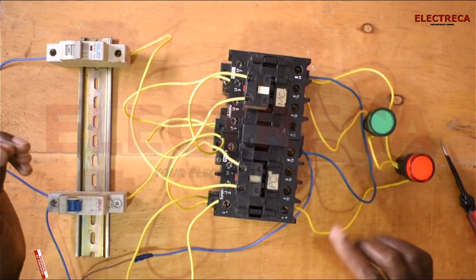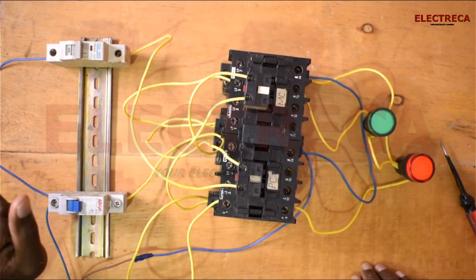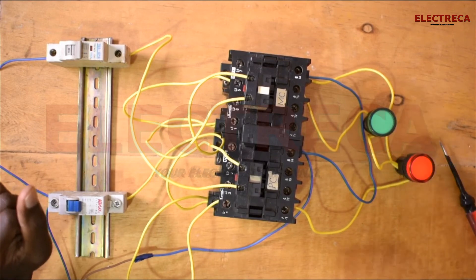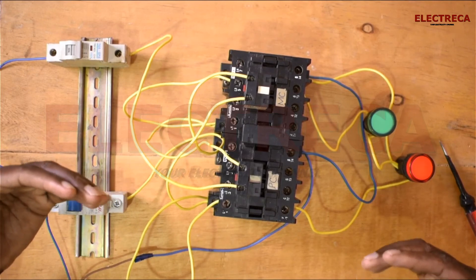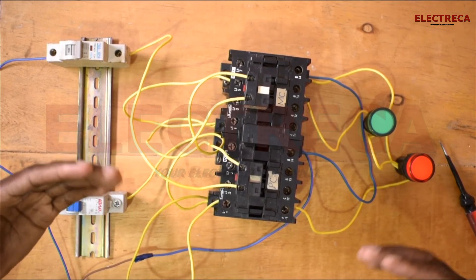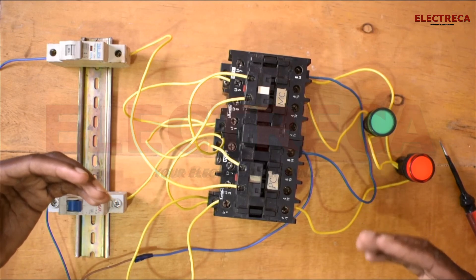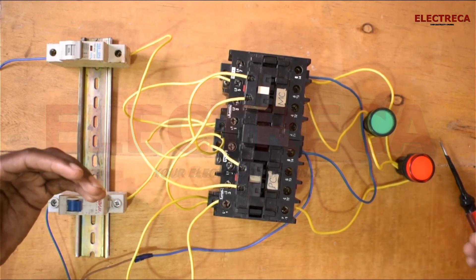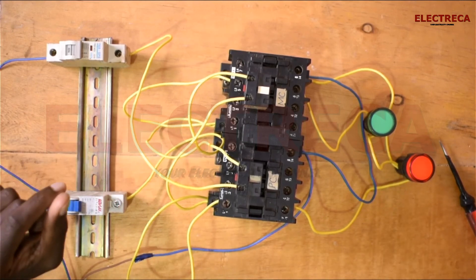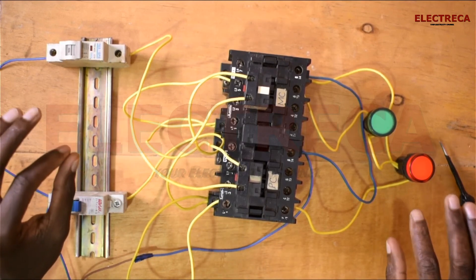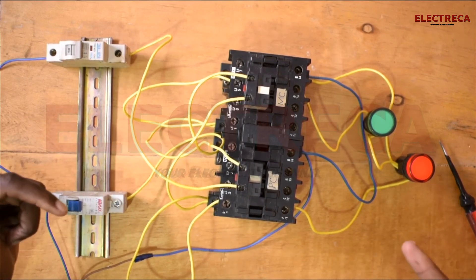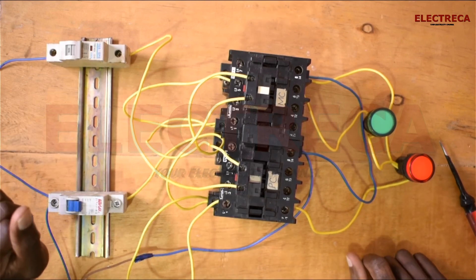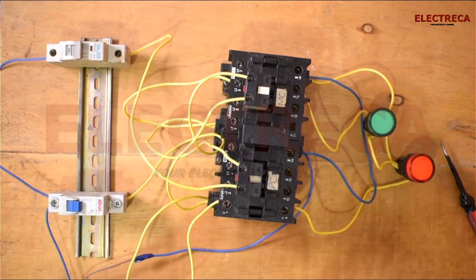It's just as easy as that. If you have contactors there and you need to build a manual typical manual changeover but using contactors, that's really safe. You are able to have these indicator lights. Actually, it is really very suitable where you're running like a small plant and you really have to switch off all these other loads when you're starting your generator. You've been seeing those instances, okay? You have to switch off all the bigger loads first, then you start your generator, then you switch back the bigger load slowly, slowly, slowly. This can be really suitable if you have that kind of setup.